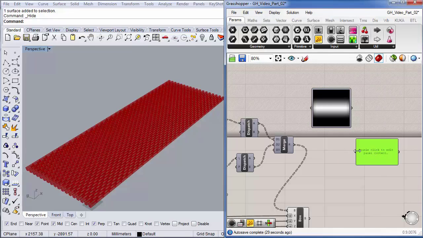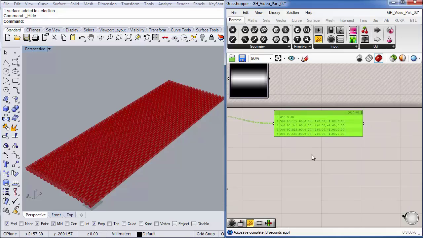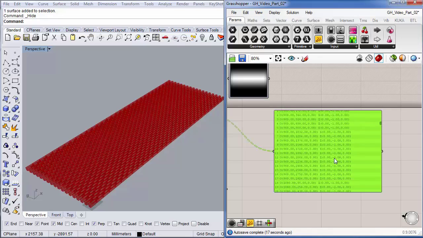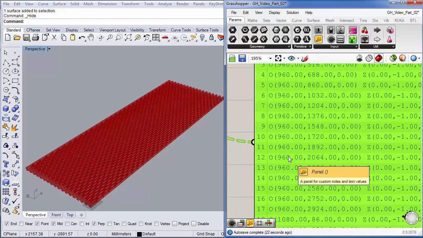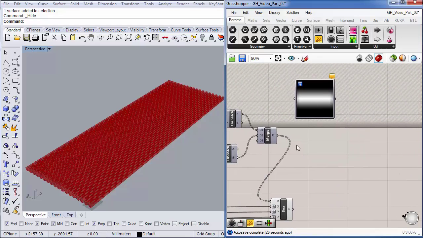All right, so the panel, if we put it on here right now, won't show anything. But let's take a look at the data that's coming out of our merge here. So this is essentially coordinates of the points with a directionality. They're the planes, so it's the origin of the plane and the directionality of it. If we look through here, we should have no z values, and we should just have x and y values, which we do. And that's what we want. Those are the points that are going to be used in the sampler.